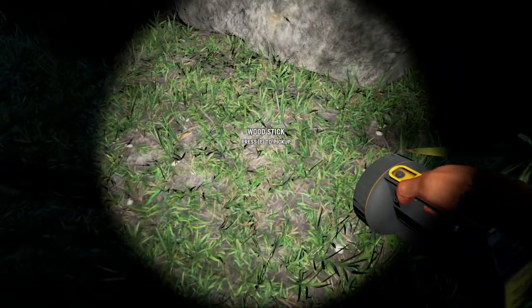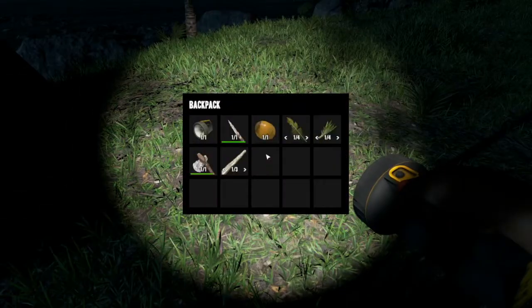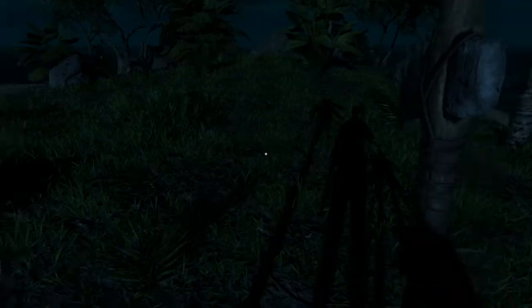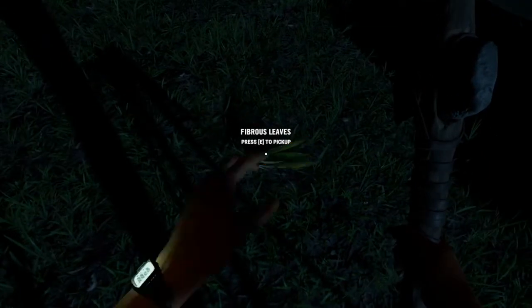Now, I'm very fortunate to have a flashlight. If you don't have one, you're going to just have to use the moonlight as best that you can, right? To identify, let's just see. Right, we can see here's a young palm tree. It's not too bad once the moon comes up. Immediately following sunset is tough.